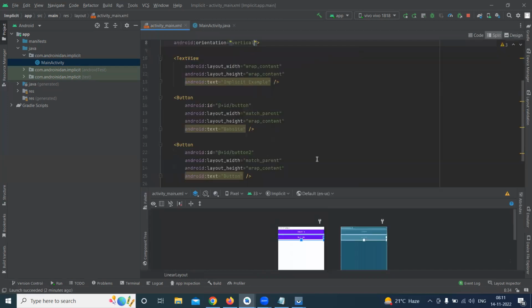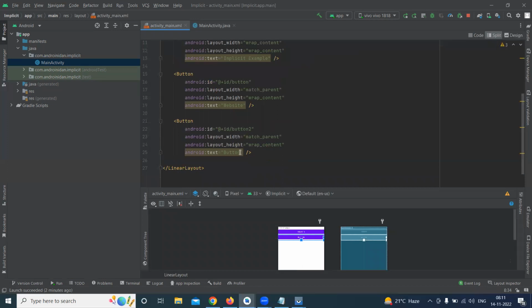Added one more button. So this second button too, I'm changing as a camera. So here also the ID I'm changing as camera, camera button VT.